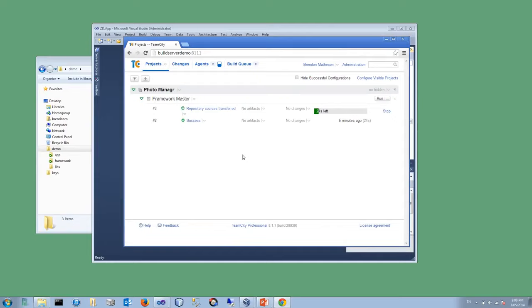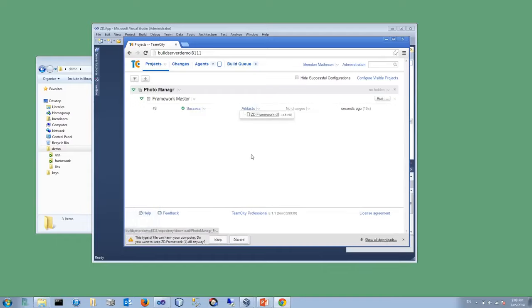So back to the dashboard. Let's monitor build 3. This time we'll just monitor it from the dashboard because I want to see the artifacts when they pop up. The build itself is very similar, although we'll double check on that version number in a moment. So the build's complete. Now you can see the artifacts is telling us that there is actually something there, and if we drop that down, we can see that framework DLL, and now we can actually download that.